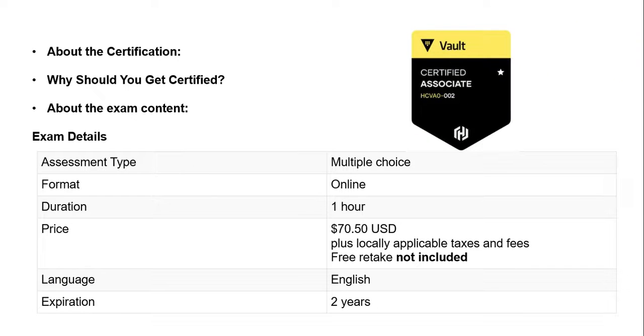About the certification — the Vault Associate certification is for the cloud engineer, and is valuable for those in security or operations who know the basic concepts, skills, and use cases associated with the open-source HashiCorp Vault. Why should you get this certificate? Secret management is very popular in enterprise applications. Organizations are moving into multi-cloud infrastructure deployments, so we have to maintain many secrets and sensitive data needed by applications to talk to databases. I can confidently say that preparing for the exam strengthened my knowledge and enabled me to manage secrets much more easily.